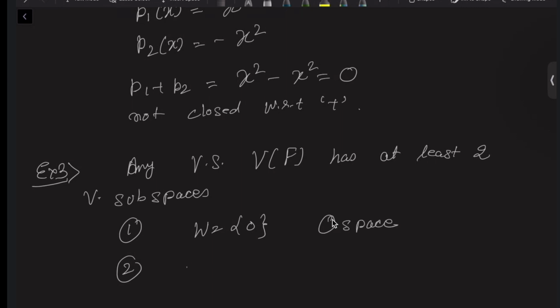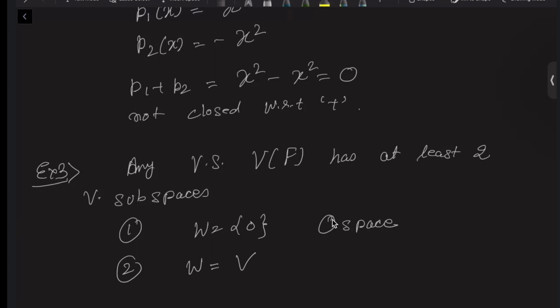Okay. And the second trivial example would be when W is equal to V itself. Since V is a vector space, and we know that every set is a subset of itself, I can take W to be V itself, and hence W is again going to be a vector space.